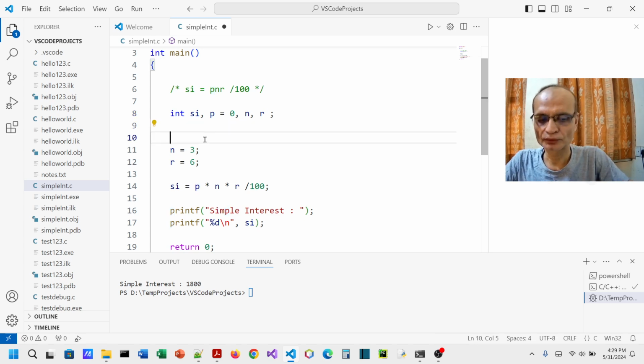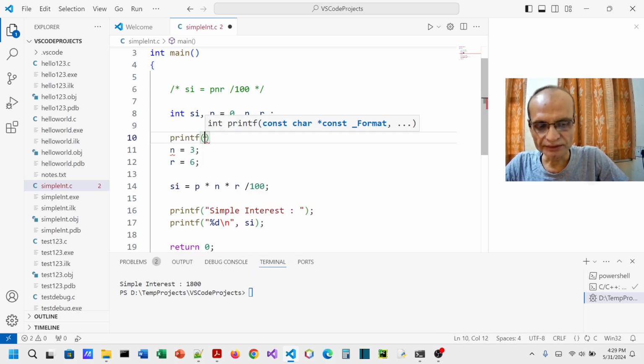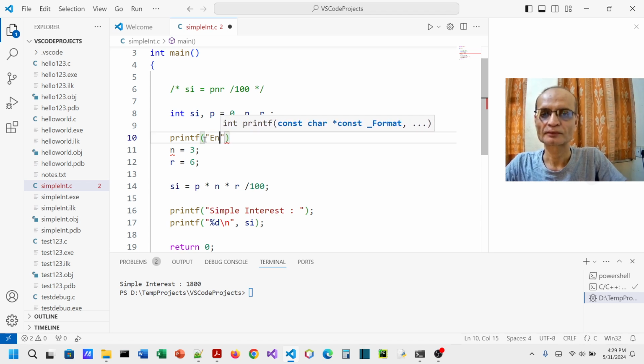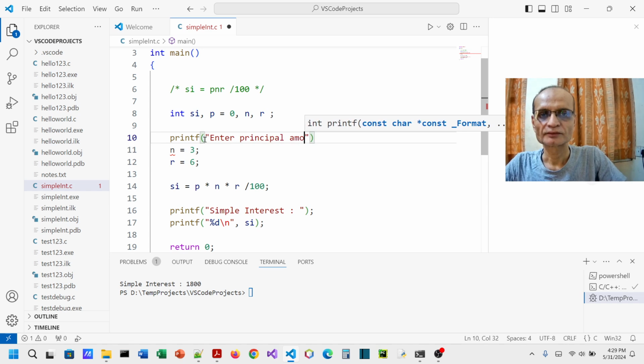We can write a message here to the user and ask the user to enter the principal amount, and we can give a little bit of space here.